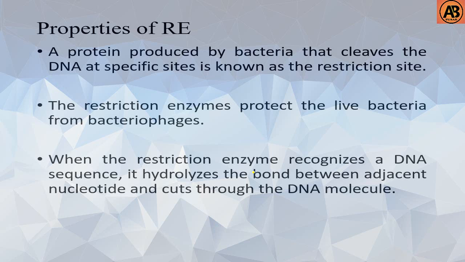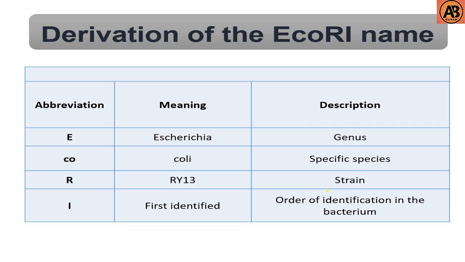Here are some properties of restriction enzymes, such as: a protein produced by bacteria that cleaves the DNA at specific sites known as the restriction site. The restriction enzymes protect the live bacteria from bacteriophages. When the restriction enzyme recognizes a DNA sequence, it hydrolyzes the bond between adjacent nucleotides and cuts through the DNA molecule. So these are the properties of restriction enzymes.